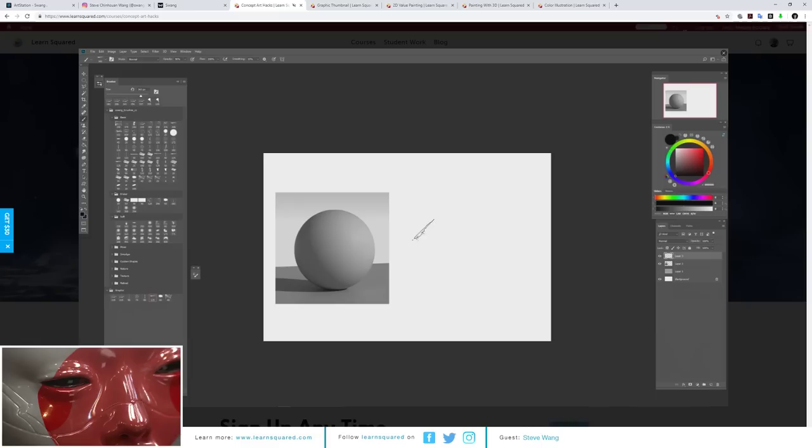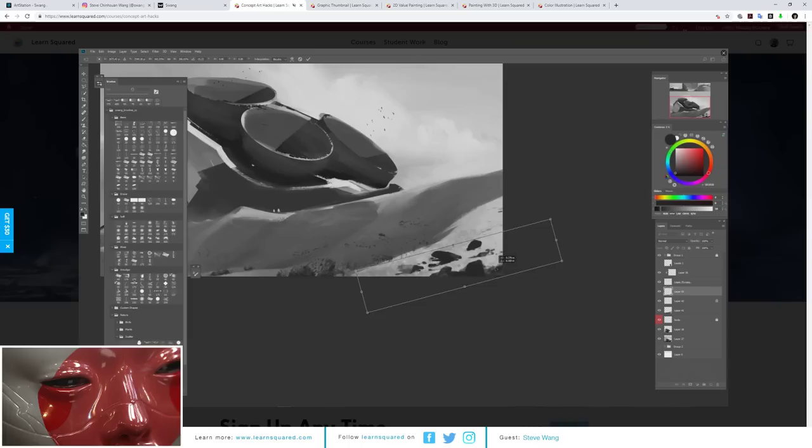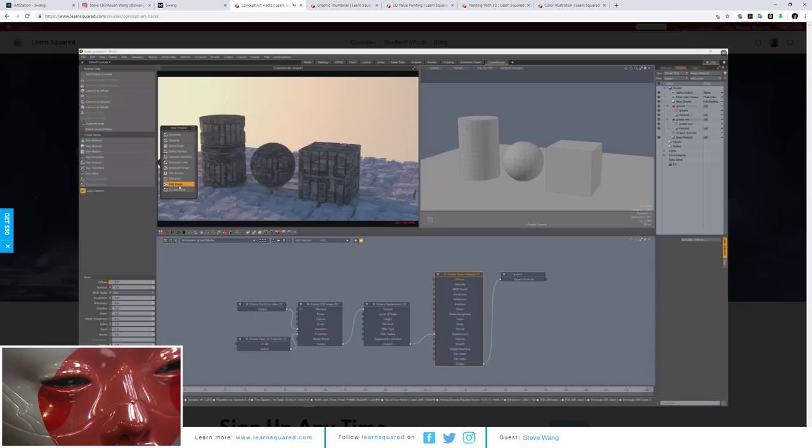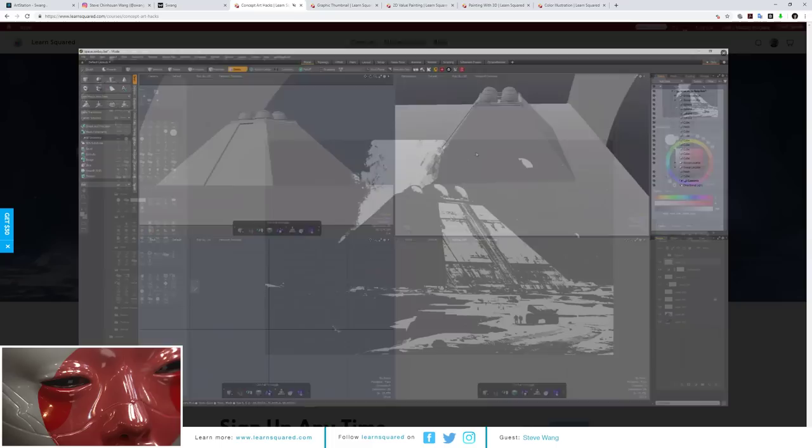I'll put it this way. If you're starting to learn, I would say Blender is a pretty obvious choice because it's free. That alone should be a huge selling point. If someone's telling you it's not production ready, don't listen to them. It is production ready. Some films already use it. Some video games use it. And especially if you're just producing a piece of concept art, there's no such thing as production ready, right?